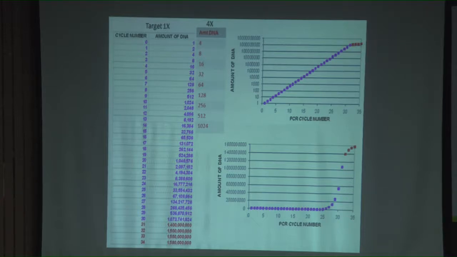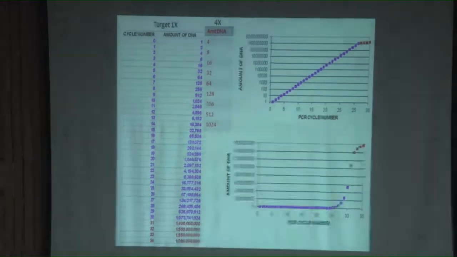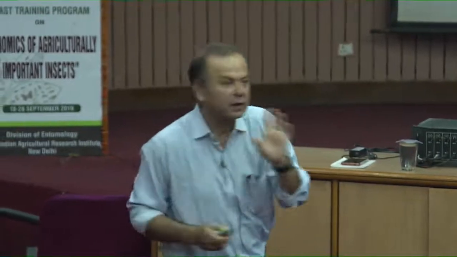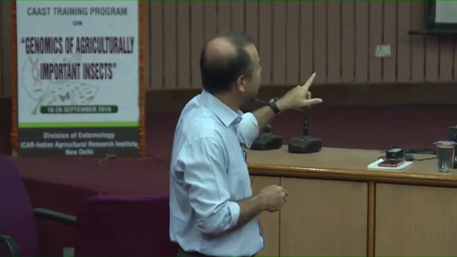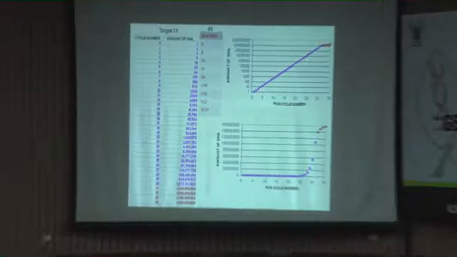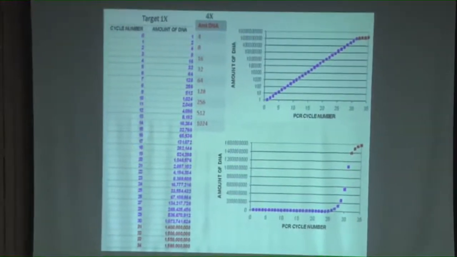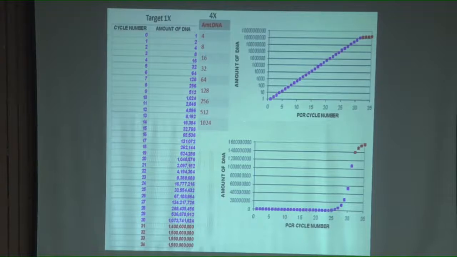So, you see here, it does not matter when I stop the reaction. I can stop at the end of 20 cycles, I can stop at the end of 25 cycles, I can stop at the end of 30 cycles, it does not matter. But to get the actual ratio of number of copies reflected in my PCR product, the only important thing is you have to capture within this region, where there is a straight line relationship between PCR cycle number and amount of DNA. Wherever you capture, you will get the same difference. If it is 4-fold, it will be 4-fold at the end of 20 cycles, 25 cycles, 30 cycles, but the only condition is do not do it in this plateau region, then that will be an incorrect reaction.